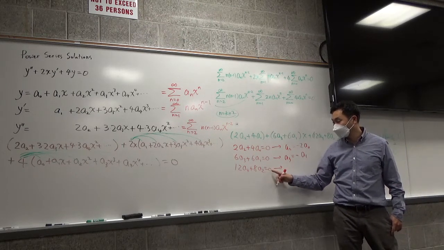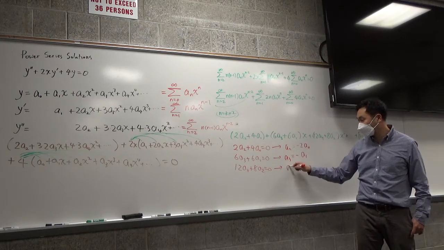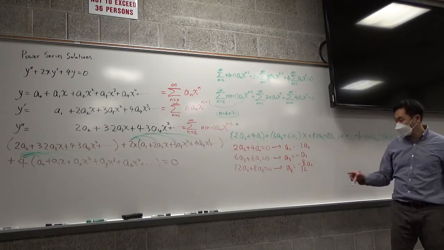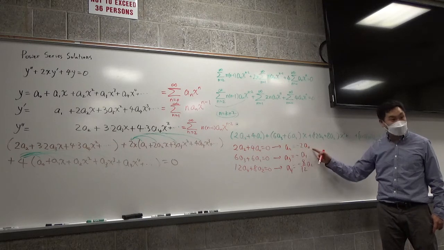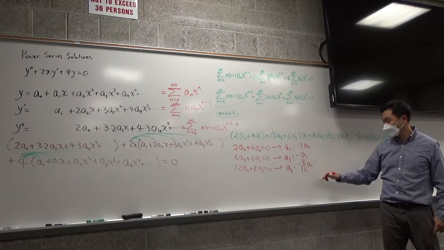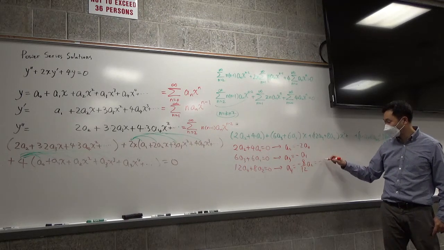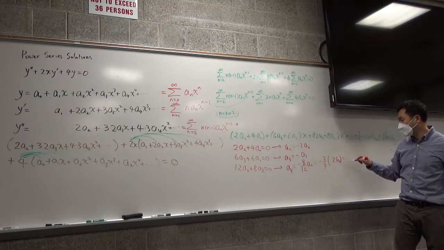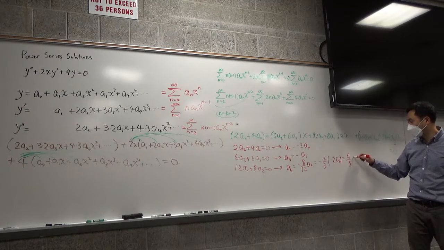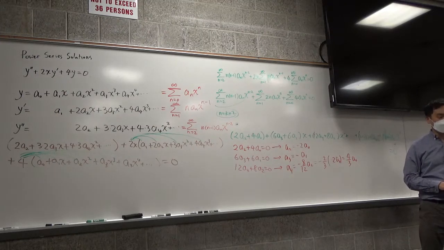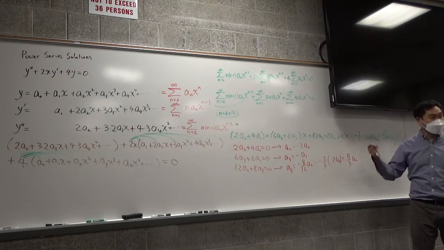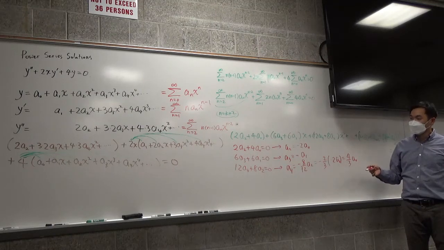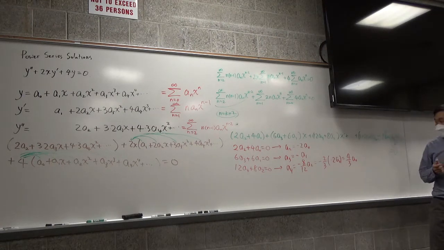Now for this one, if you move this to the other side and divide by 12, well, that gives us a fraction. So A4 would be negative 8 over 12 A2. Oh, but wait, it doesn't end there because A2 is negative 2A0, right? So you can further calculate this as, well, the top and bottom can be divided by 4, so it's negative 2 over 3 times A2, which is negative 2A0, so you end up with positive 4 over 3 A0. So that's what you get. And then you can keep going on, but doing it over and over again would be too much of the same thing. You probably want to have some pattern, right? And that's why I put it here.